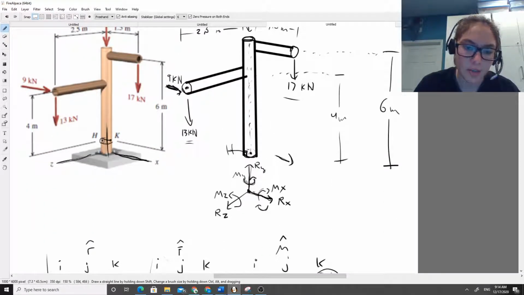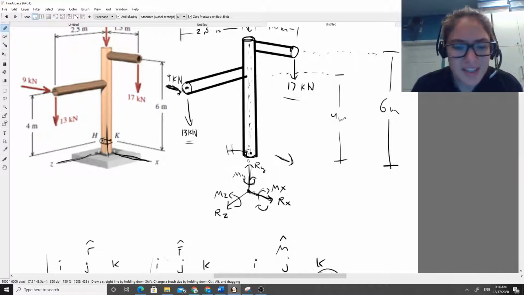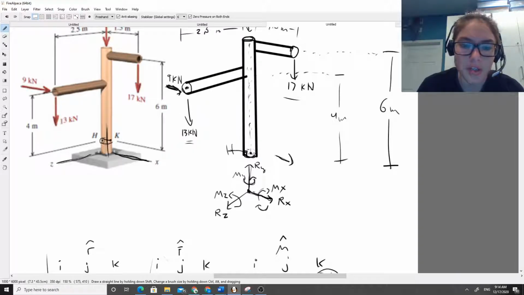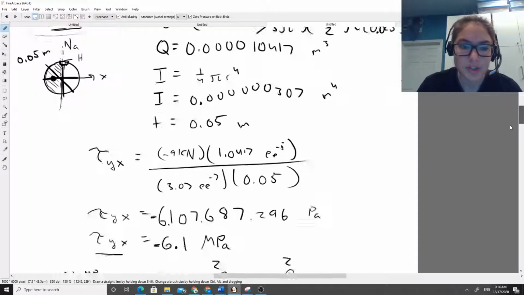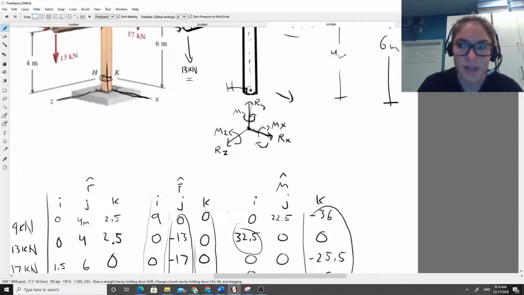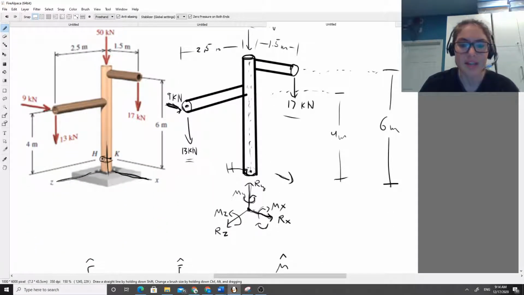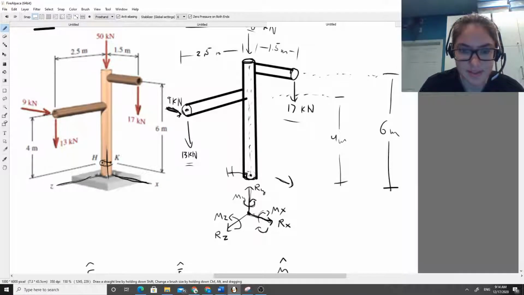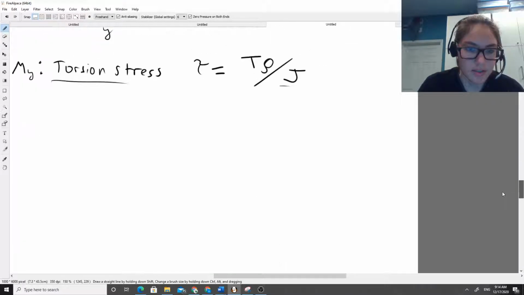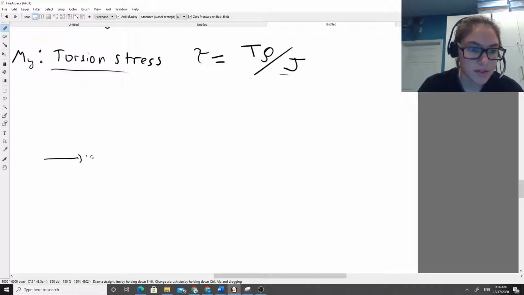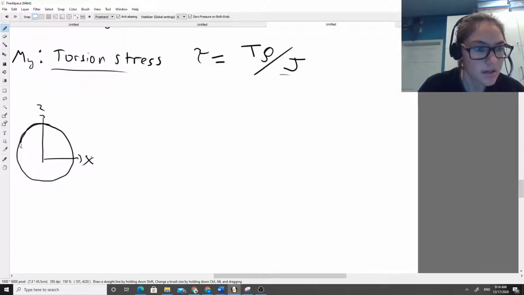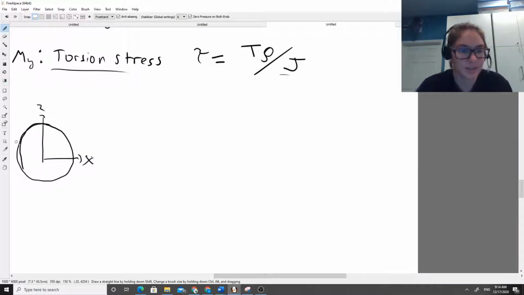When we're looking at a torsional stress, as in a moment that is being applied in the longitudinal direction, it's best just to draw the circle that it acts about. So we're just going to go ahead and find a bottom view of the circle. This is going to be in the XZ plane. So we'll say this is X, this is Z, and this is our circle. This is just the bottom view. I know that's kind of a bad circle, but you can pretend that it's better than it is.